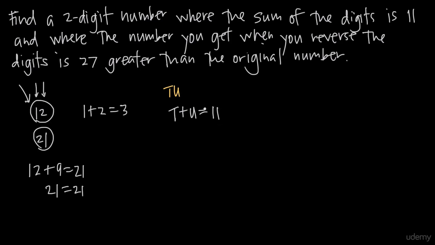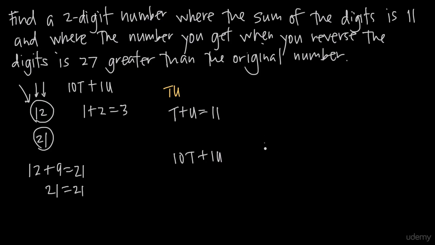This equation here deals with the sum of the digits, but when we're talking about the original number, for example, if we were talking about 12 here, the original number in this first example, how would we get to 12 if we put this in the format TU, tens place, units place? We would say 10 times T plus 1 times U, because the tens place is worth 10 and the units place is worth 1. In this original example with 12, we have 10 times 1 because 1 is in the tens place, and we have 1 times 2 because 2 is in the units place, and that would give us 12.